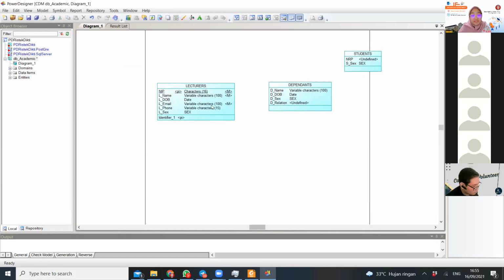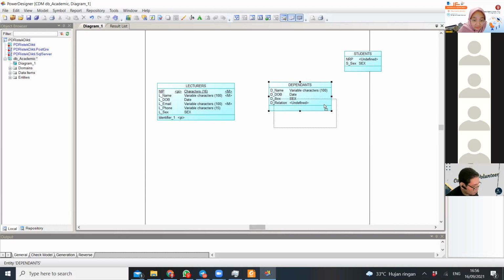It's more convenient since you can do a simple setting, and the setting can be implemented in all of your model automatically, without taking a look at entities one by one, without moving from one entity to another entity and doing the same setting as you did previously. That will be a very impractical thing to do. Okay. Instead of using a data type setting, you can use a domain setting. Okay, that's the tip.